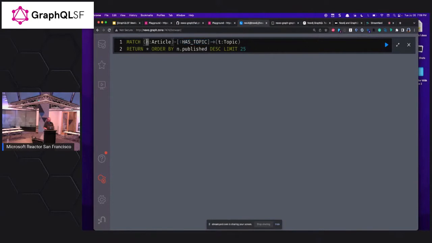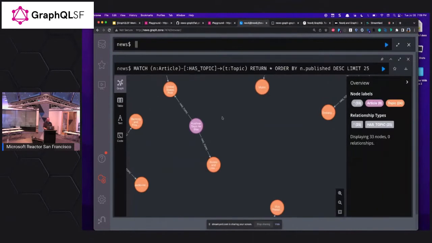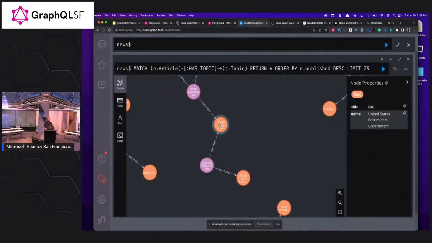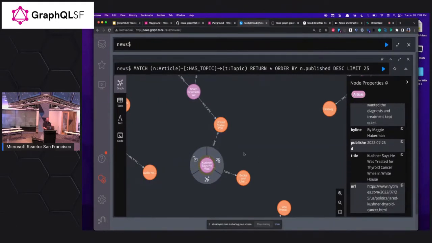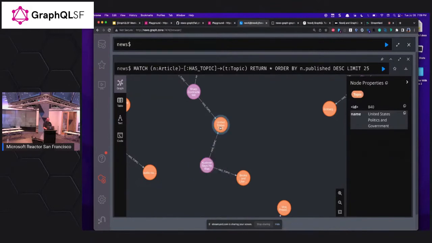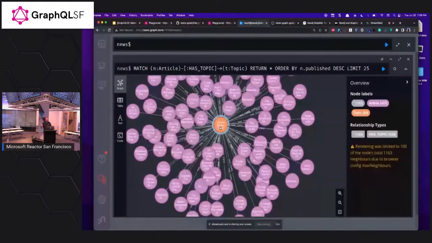So this is saying find articles that have topics and give me the 25 most recent sorted by publish date in descending order, right? And we get our articles, we can see here's the detailed information, so the abstract, the author, the URL, we can see the topics. We can expand out to find other nodes of these same topics.